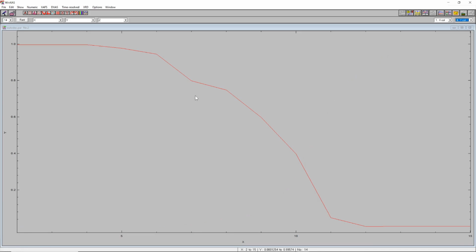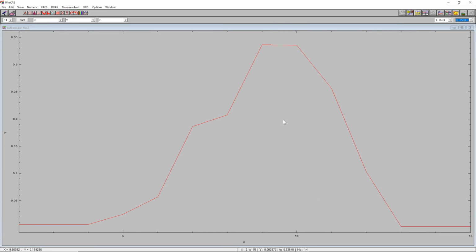So this is again evolution of concentration as a function of spectrum number, just like that. And this apparently corresponds to the vanadium pentoxide. And then we select 6, and then this is the intermediate that is formed. This is the VO2 that is formed during the reduction.